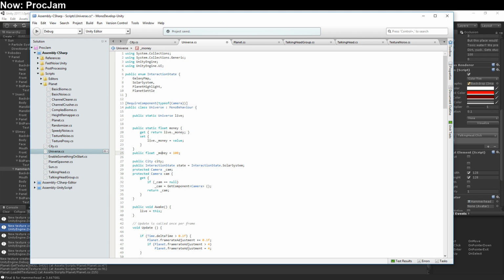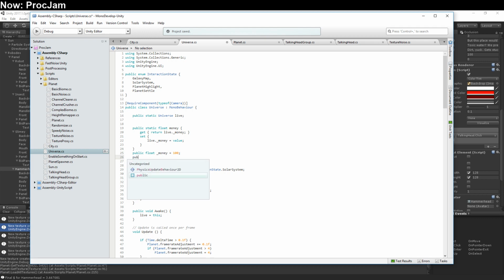And we're also going to have a UI element. This UI element is going to be our money text. Public text money text and price text and desk text. So we're going to need 3 text boxes for the various things we're going to be doing here.